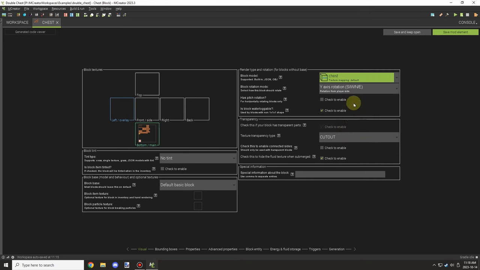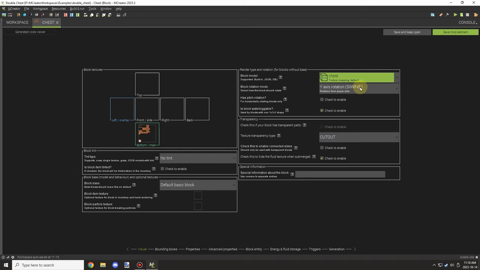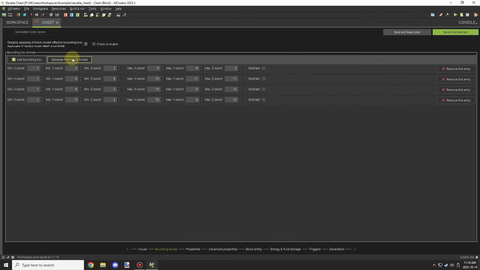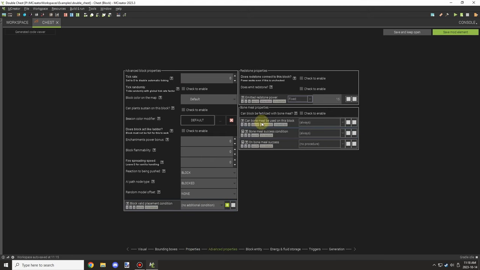The model should be facing north in Blockbench. And then we have three different models: the chest, chest left, and chest right. So those are your different ones. We want it to be waterloggable as well. Once you've done that, you can just click this button and it will automatically generate all the needed shapes. So you can basically set all the properties here. There isn't anything really too important to actually set up for the single chest.